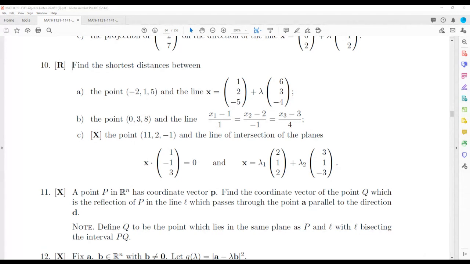So let me show you one that I've done earlier, and you should be able to get a good idea of what's going on, right? So I'm just going to show you one that I did in a previous class, so I can share my screen. You've got a point, and you've got the equation of a line, and you want to find the distance between that point and that line. So it's like the shortest distance. All right, so let me share again.